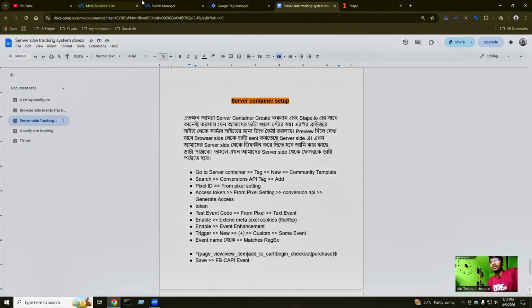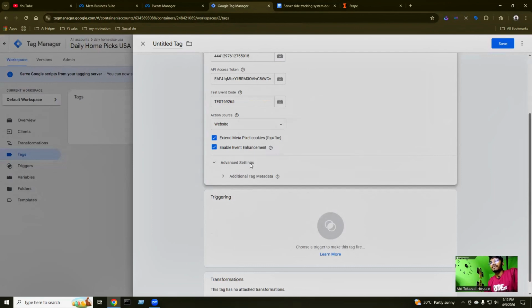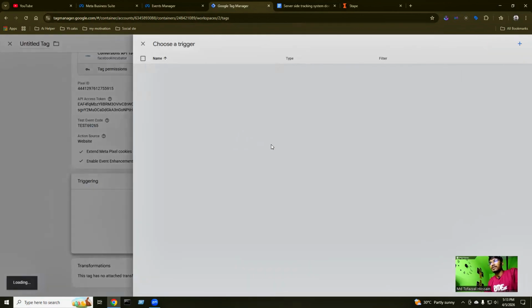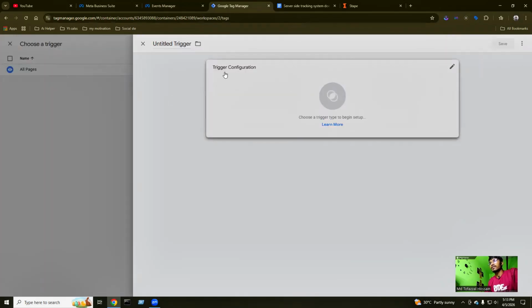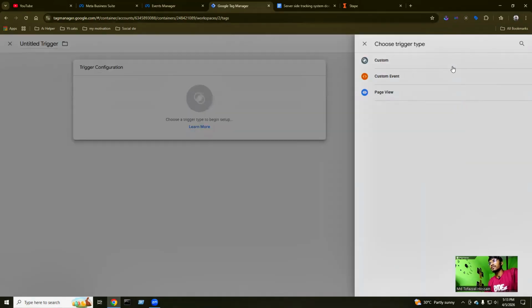We have to go and create a trigger. Okay, this is the trigger. Search for the plus option, then trigger configuration, and choose custom event, custom code.